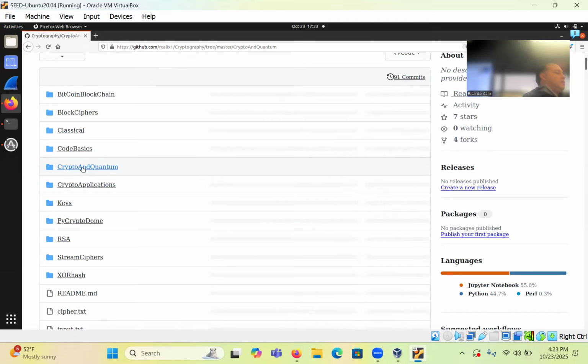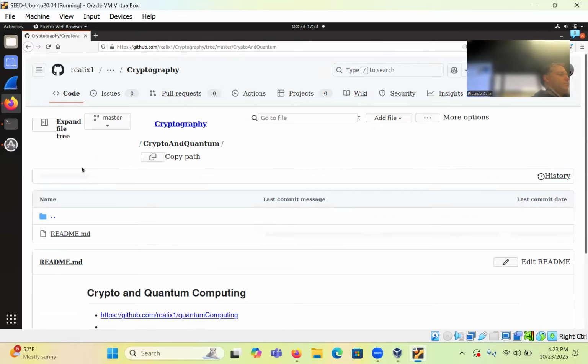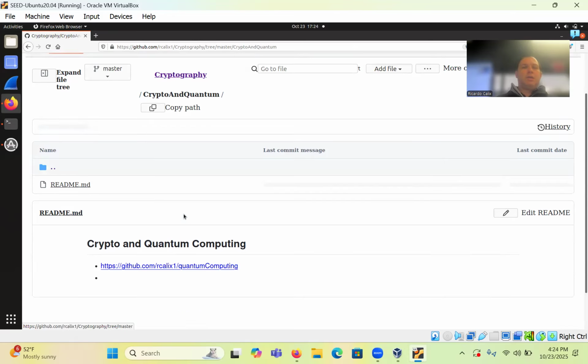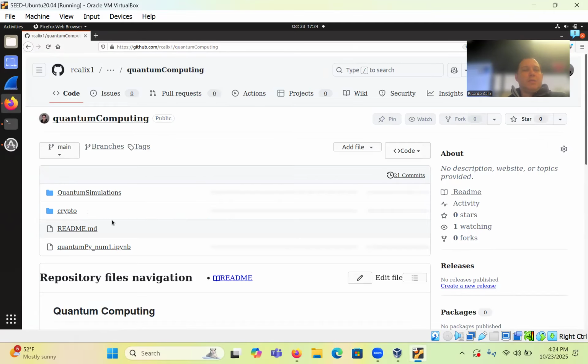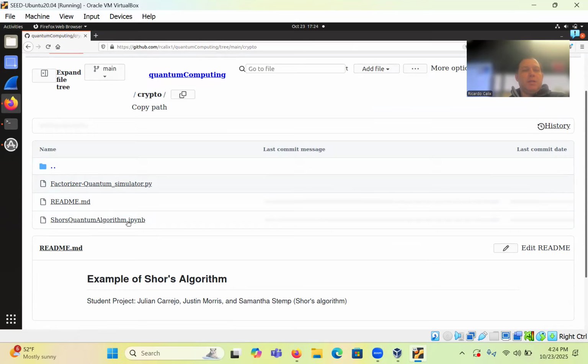So we're just going to use it as is. Now click on quantum computing, and this will take you to this folder, crypto, and we can use either one of these scripts, I think. I'll use the Jupyter Notebook one.